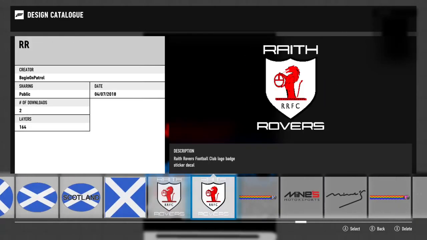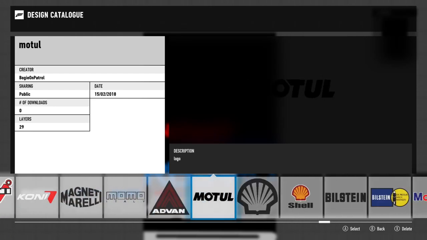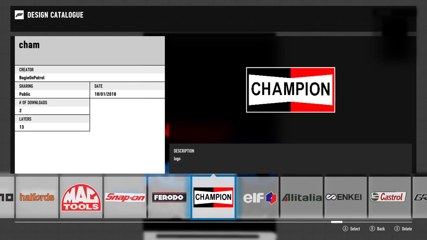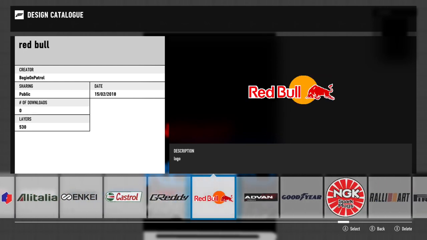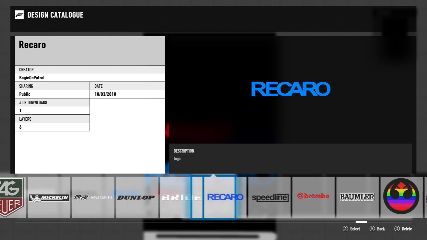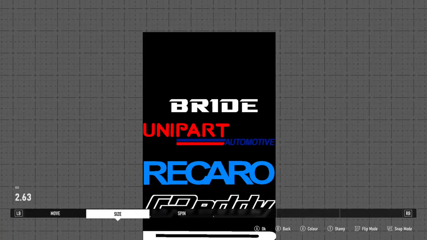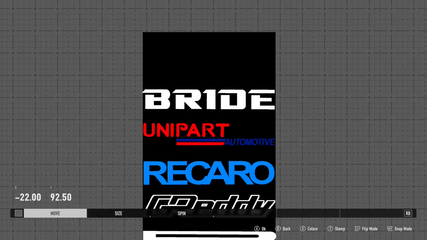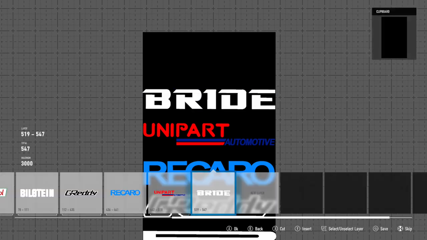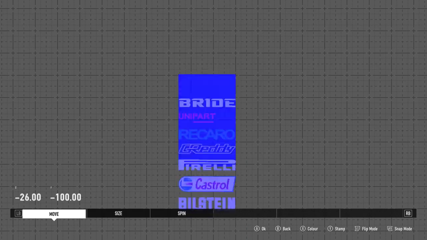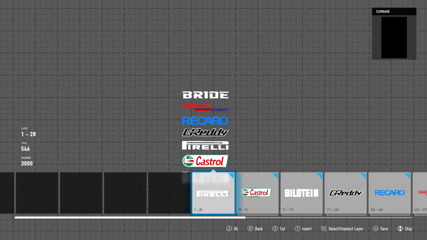Now, it doesn't matter if these layer groups belong to you or whether you get them off the storefront, because you can still save these decals as one group. It's just you can't share it, obviously. So when it comes to doing it yourself, you don't necessarily have to have all these decals made by yourself. You can get these made by anybody, and you can use them. It just means that you can't share your livery once you've finished with it.